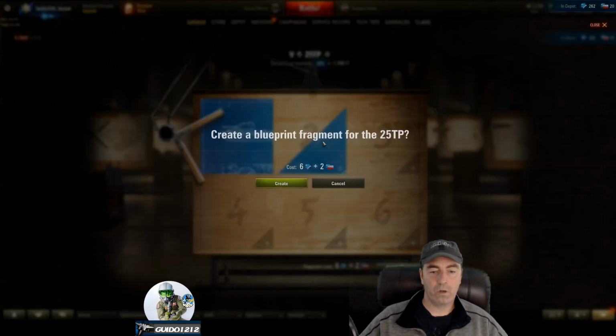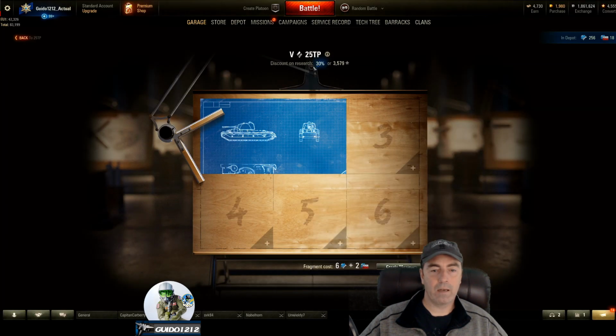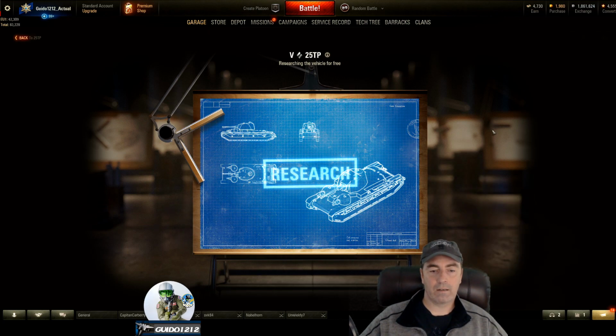Actually, let's just do 1 first. We'll do 1, create, boom, puts the fragment down, and look at this. We have now a 30% discount on the experience for unlocking this tank. Then if I want to just use them all, I can click create maximum. Now it's going to be 24 and 8. It's minus the 2 and whatever it was there. And I create that bad boy, and now I have unlocked this one.